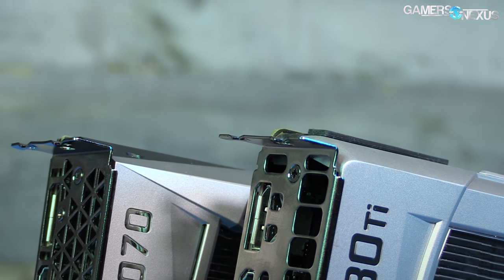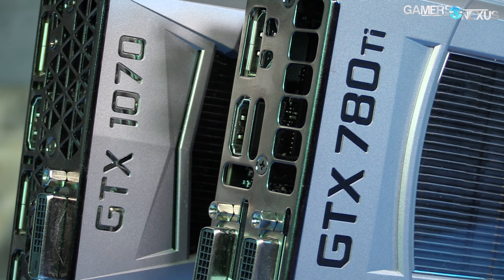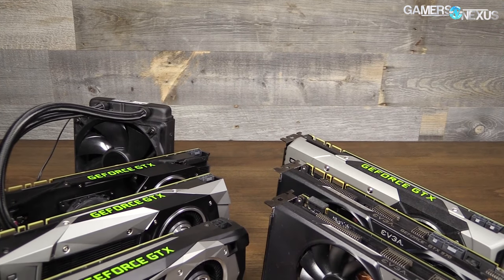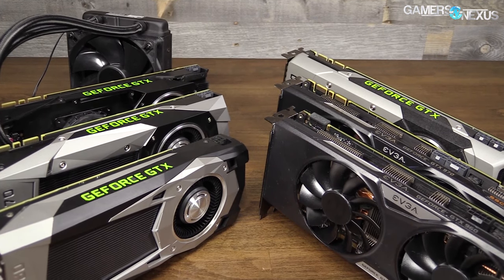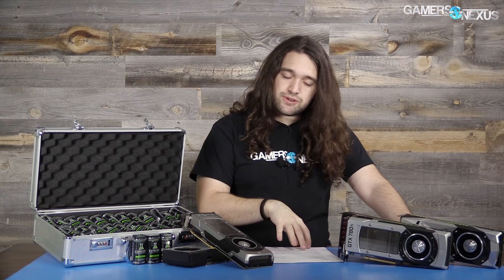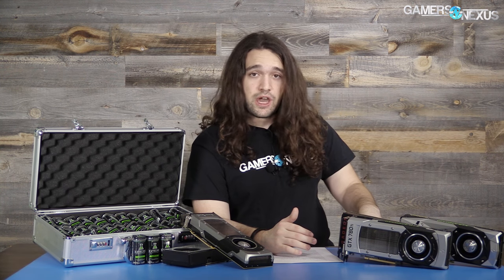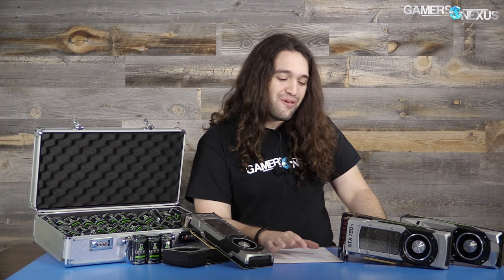The GTX 1070 would be a more worthwhile gain, and the new year should yield Vega products targeting the high-end market and likely causing some price wars. Between what's out now, the 1070 and 1080 are the only obvious choices — I would not recommend an RX 480 or GTX 1060 as your upgrade. Watch for how 1080 prices change; they've settled down since launch, making it easier to justify a purchase. A GTX 1080 Ti will come out at some point, so if you really need that Ti branding, you could wait — but otherwise you've got the 1070 and 1080, or you can wait for Vega and the 1080 Ti.